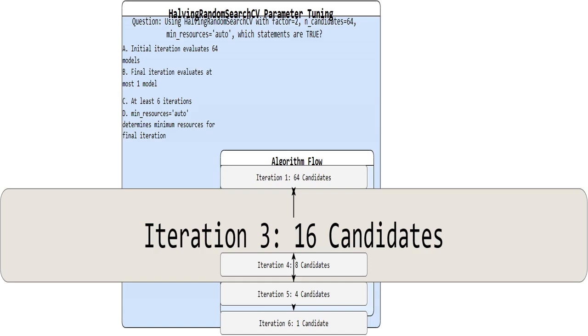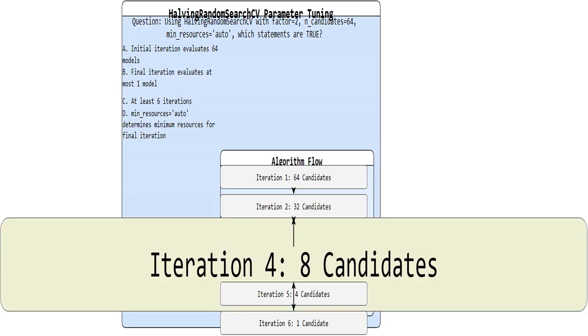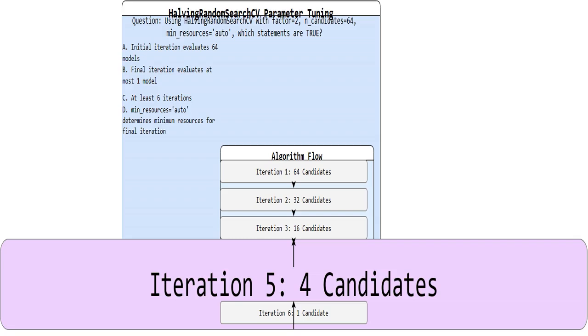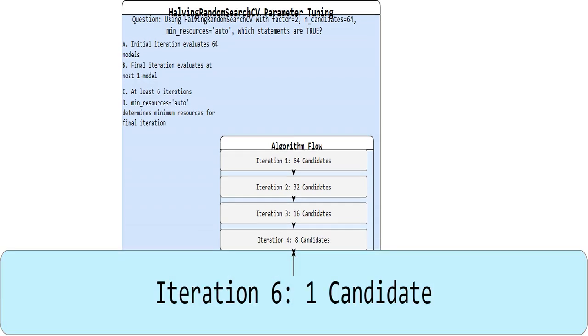Continuing the successive halving, the algorithm now moves to the top 16 candidates from the previous iteration's 32. Think of it like a tournament where half the competitors are eliminated in each round. The top 8 models from the previous round are chosen for further evaluation. We are getting closer to the best model. The number of candidates is halved again, leaving 4 top-performing models. Only 4 contenders remain. Finally, only the top-performing model from the previous iteration remains. This model will be chosen as the best-performing model based on the hyperparameter search within this particular algorithm.